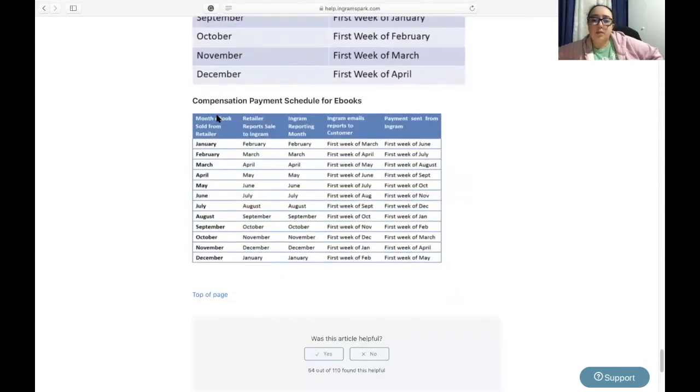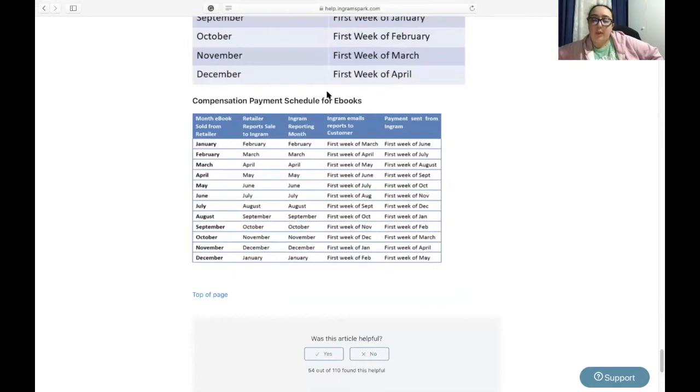But ebook. So you sell the book in January. Say the retailer is Apple. Apple will tell Ingram, hey, so-and-so sold this many books for this amount of royalties in January. They get that information in February. Ingram reports your sales from January in February. So they will generate a report and give you information saying, hey, you sold this many books for this many royalties in these retailers.